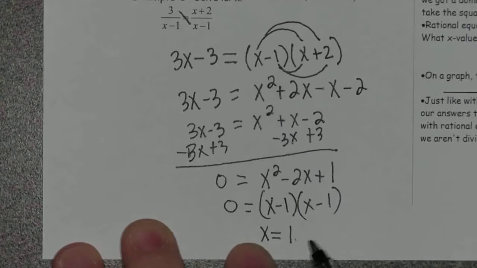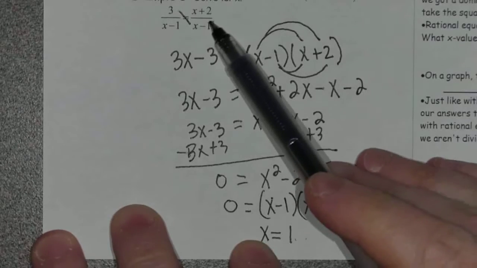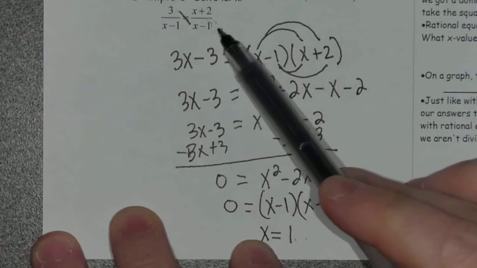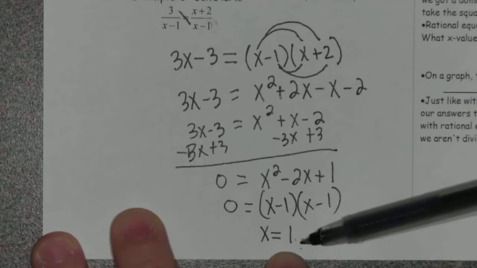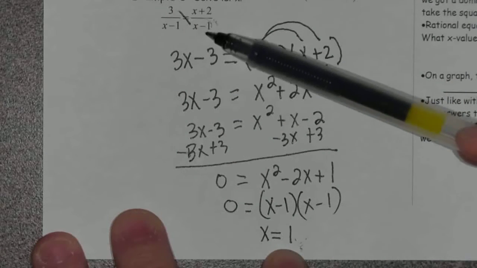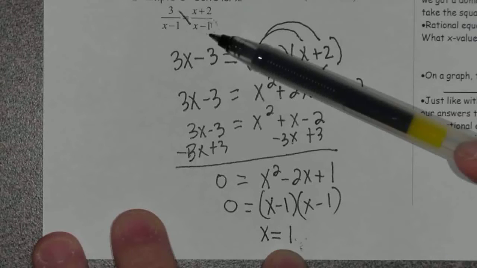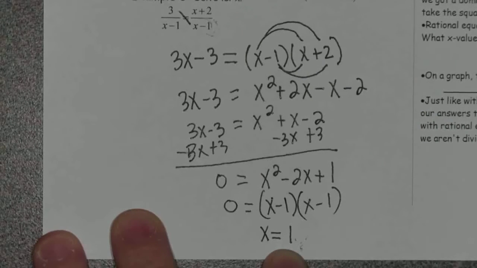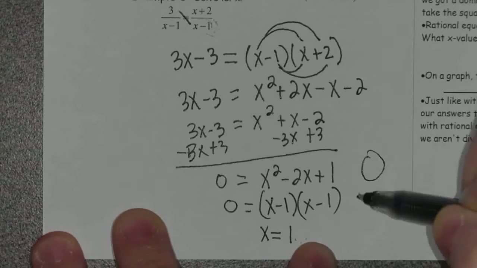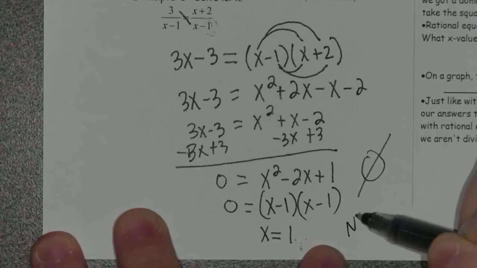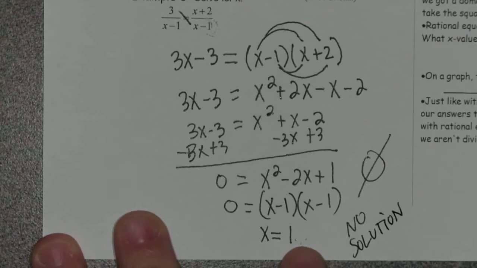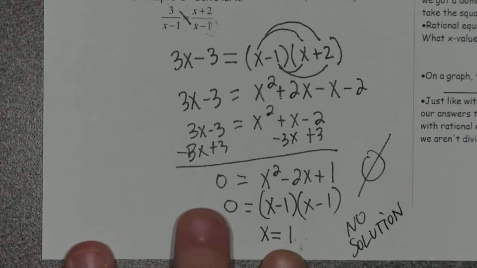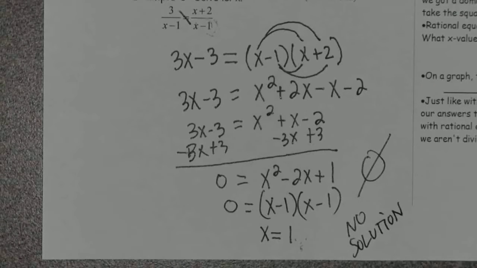But right here, you have a big problem because all chapter long, what have we worried about? The bottom of the fractions, right? And what happened with that solution that you just substituted in there? It gave me a 0 on the bottom of my fraction. Can I have a 0 on the bottom of my fraction? Nope. So guess what this one is? It's no solution. Okay? Because the solution that we found made it impossible to do the math.